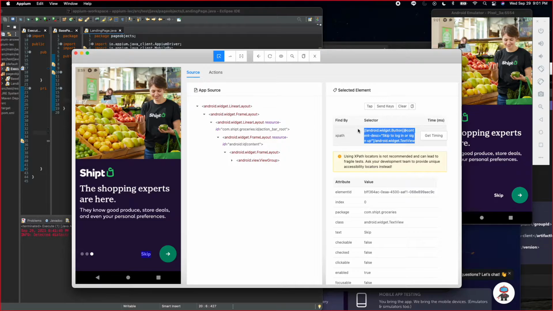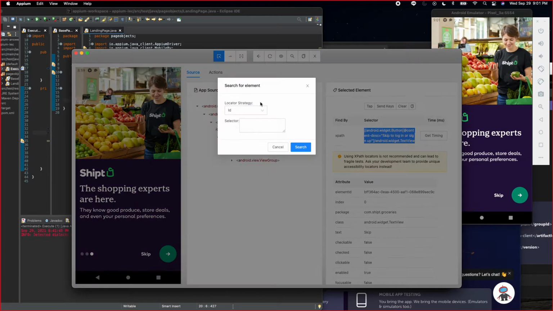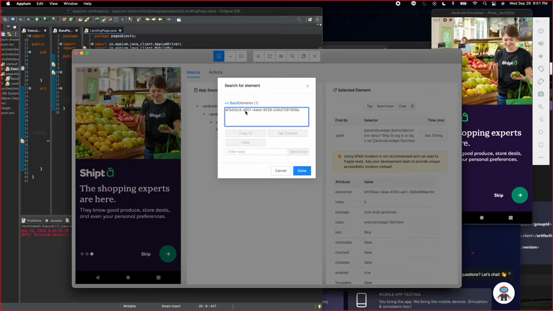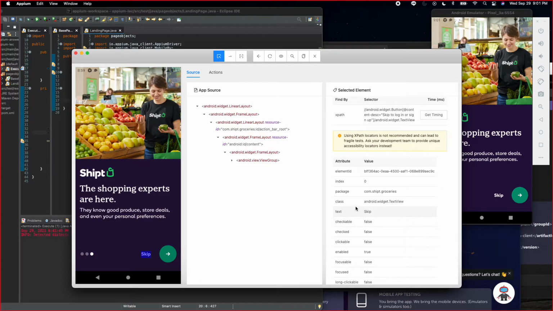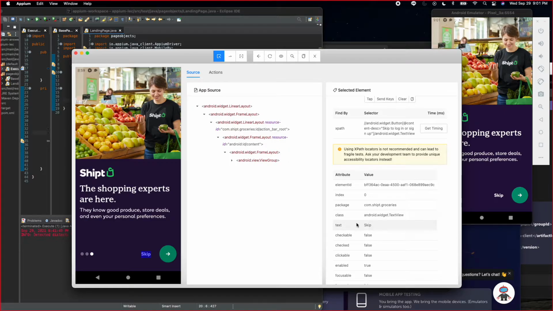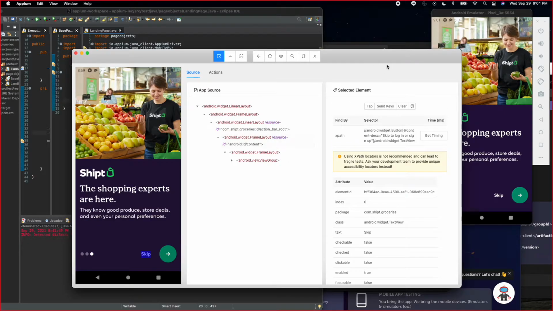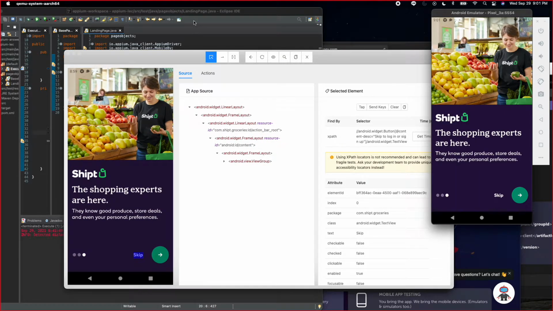So let me copy this, and they have it here where you don't have to do it through Java. So let's do XPath and let's try their selector. All right, so in this case it worked. But a lot of times it doesn't, and that's when it becomes a problem. Their algorithm messes up and they give you some kind of huge XPath that you don't want to use. So it's good not to rely on it. There are alternate methods that I'll show you, and it's usually by class chaining, and I'll show you what that means in a second.